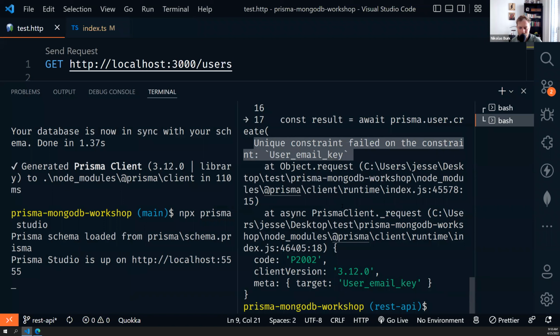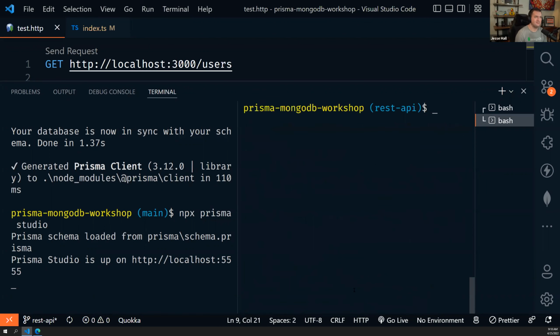And that's because we were trying to create a second user with the same email, but Prisma didn't allow this. The Prisma client query threw an error and made the Express server crash here. So of course, in a real world scenario, you would catch this kind of error to not have your server crash. And you would also be smart about what kind of data you want to insert here and not duplicate any emails. But that's great.